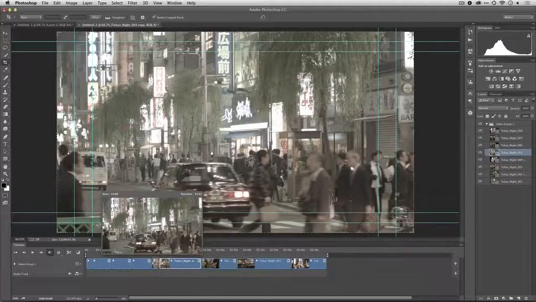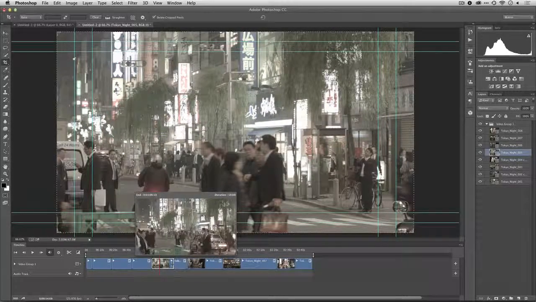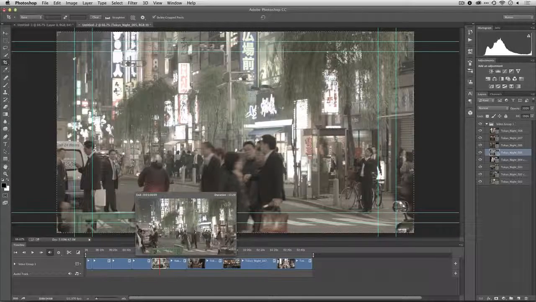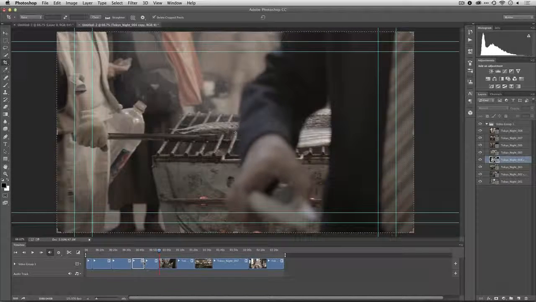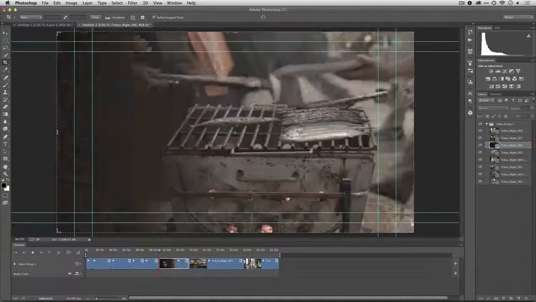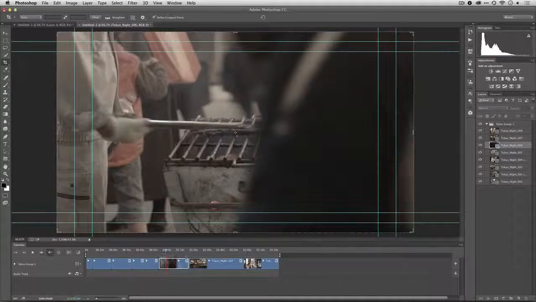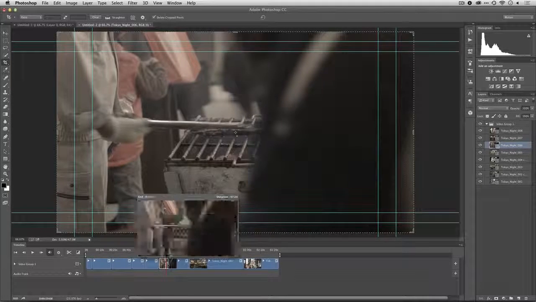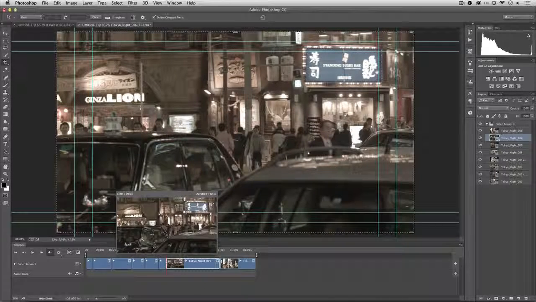Now, you can really use either method, grabbing the handle and pulling from either side to shorten the shot. And as you do that, you see a nice thumbnail preview where you get an idea about the duration you're working with. That makes it pretty easy to get the initial edit, or use the scissors there to perform a trim. Let's do an in-camera wipe there. I like that. And we see the street fair. There's another in-camera wipe, so we'll take that to the other side. And I'm referring to an in-camera wipe, meaning that somebody crossed the frame, and that's going to create a great edit point to go into the next shot.